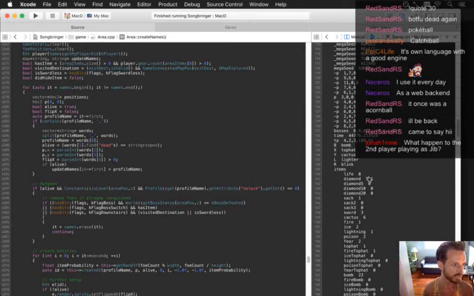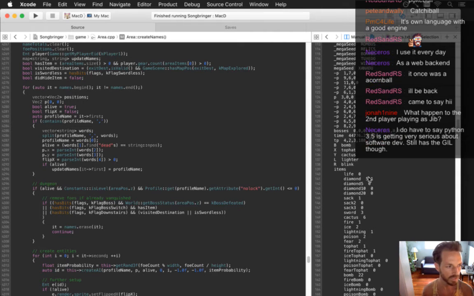What happened to the second player playing as Jib? You can. Yeah. You can play as Jib. Totally. Local co-op, man.